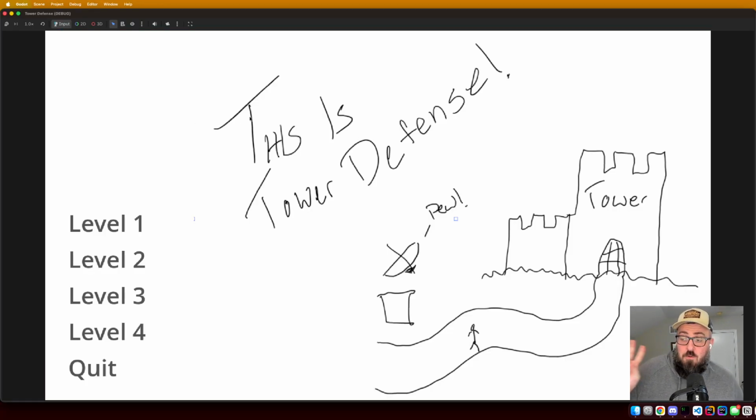So remember, we have two different types of towers. We have our fast tower and we have our basic tower. So what is the difference in the two? The basic tower has a slower shot, and it has a little more damage than the fast tower, which shoots at a more rapid pace. I want to add a little more of a disadvantage to that fast tower as well, and I'm decreasing the range. So maybe we can increase the attack speed with that as well. But let's take a quick look.